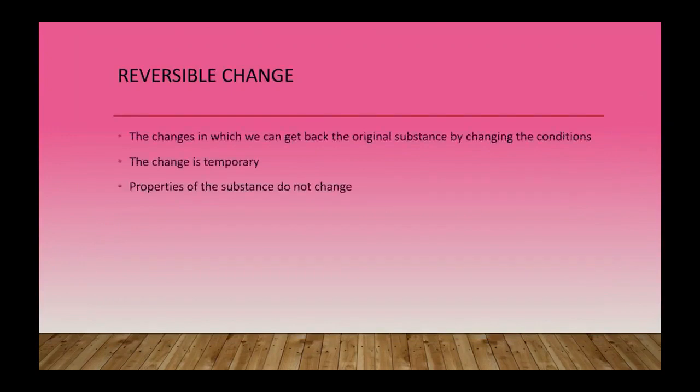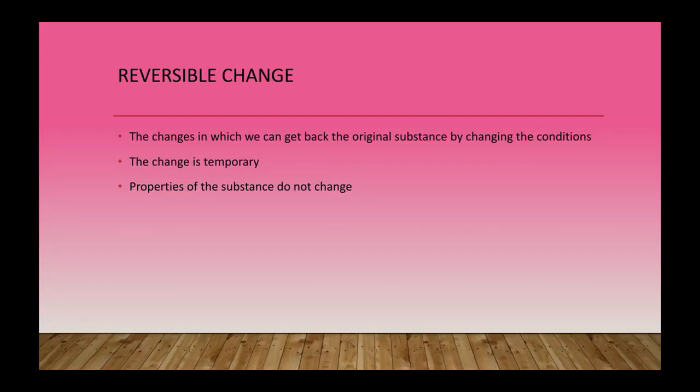Reversible change. The changes in which we can get back the original substance by changing the condition, right? This is called reversible change. The change is temporary. Here the reversible change is temporary, right? Ice is converted into water. After freezing, we can convert the water into ice. So that particular change is a temporary change.